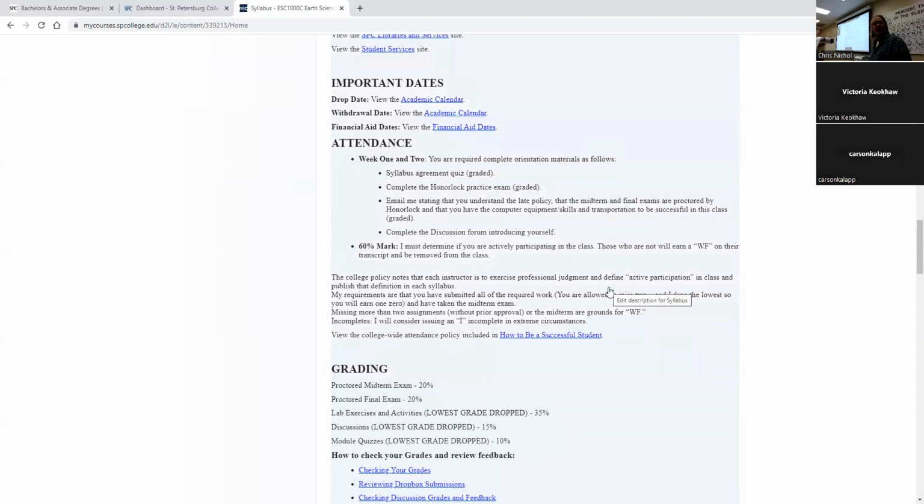Attendance. Okay, attendance. If you complete the orientation module, you will get attended both week 1 and week 2. You've done your job. So you got to do a little more than just being here because you have work to do. So when you get that done, attendance good.